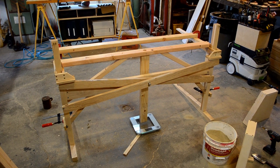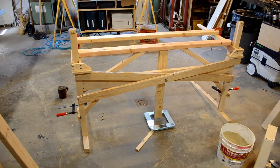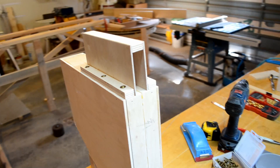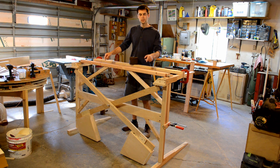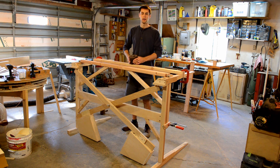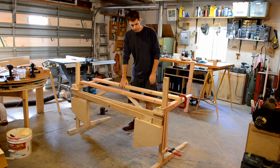Just to verify our numbers, we put the lifting part of the desk on the scale and got 38.4 pounds, which makes sense because we had two 20-pound counterweights at the beginning and it was just about equal. We originally mounted the counterweights to the arms with screws on the side, but I wanted to go to a sleeve system because it keeps it centered and makes it easier to adjust the effectiveness of the counterweight. Each counterweight now weighs 43 pounds — full of nails and sand — with a sliding mount. This piece of iron weighs 22 pounds; we'll hang that on and demonstrate how smooth it is.